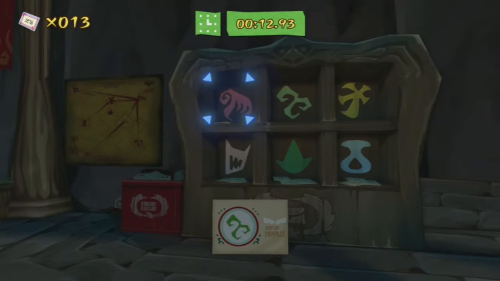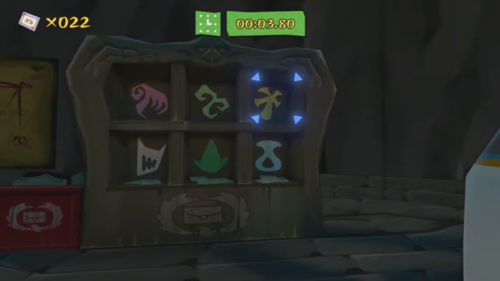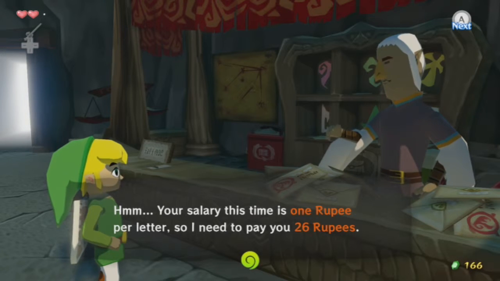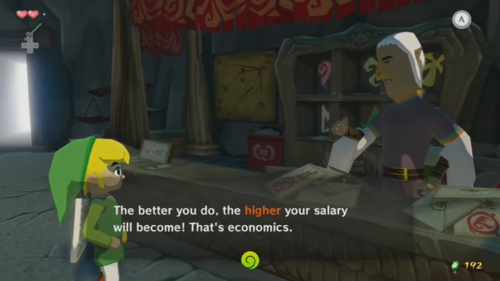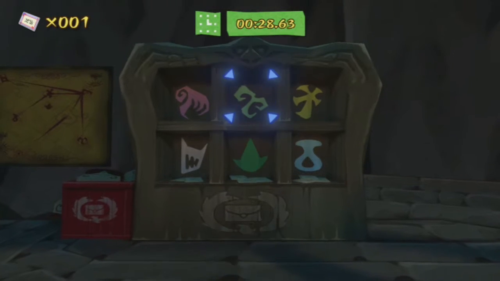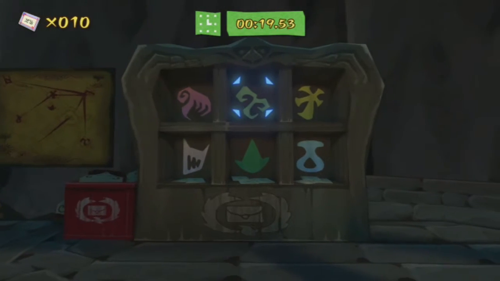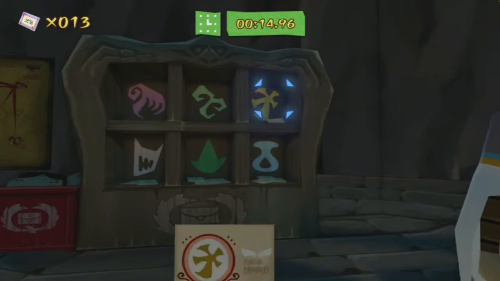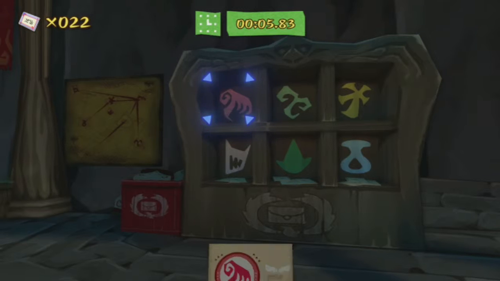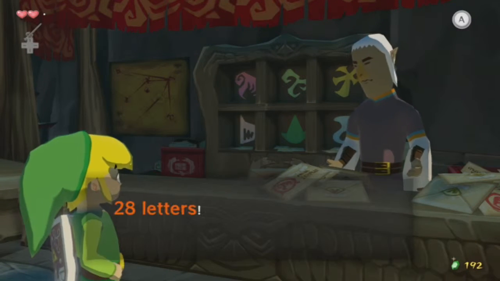Oh, dang. Yeah, duplicates like that. That's what I really like. Oop. All right. That's 26 letters. 26 rupees. Okay. That's economics. All right. Yes. Your salary will really jump. All right. Oh, 5? There was 5 in a row of that. That is a good reason to get such a high score. Although I seem to be kind of slowing down. 28? I can't remember if I've even got that high before.